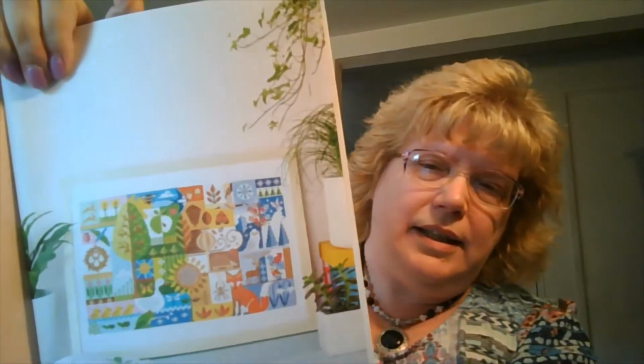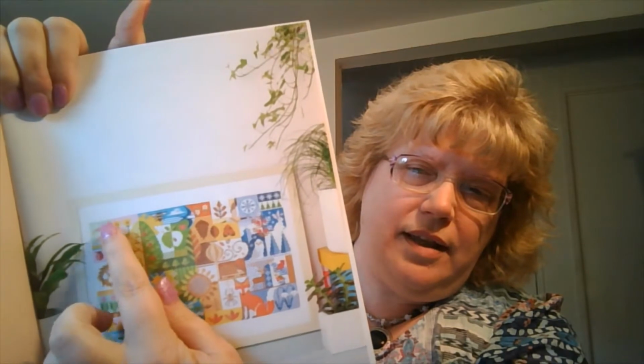I have one WIP that I think I showed before. Stitch Again Sam is doing kind of an informal stitch along. We're doing a picture from Cross Stitch for the Earth by Emma Congdon. This has some really fun pictures in it, and they don't have names, just numbers. This is number 19, and it's got the 4 seasons. So you can see there is spring, summer, fall, and winter.